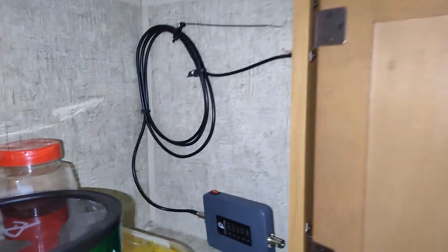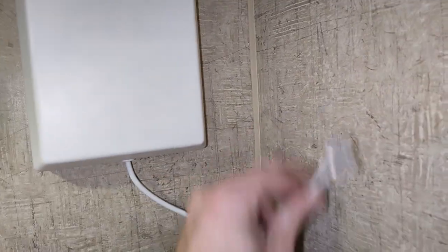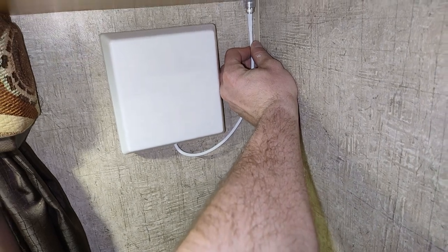That goes in there. I drilled a hole. It comes into here. That's where the booster is going to be. And then I drilled a hole on the underside here. So this is the inner antenna. That's just going to sit like that. So that's more or less what you're going to see. It's not super pretty, but it's not horrible looking either.